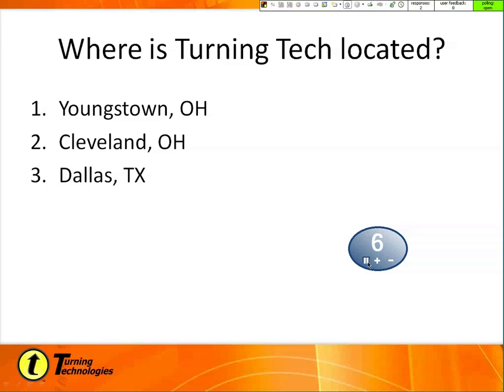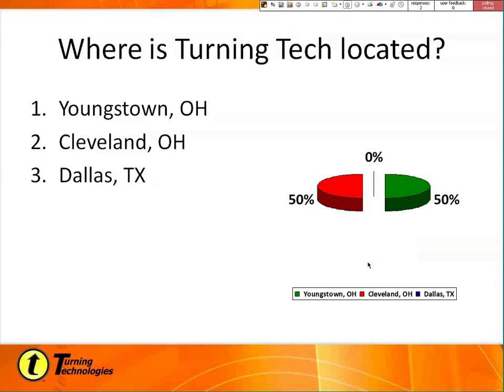Now when this timer does reach 0, it's going to automatically change the polling from open to closed, and at this time, none of my students in the class will be able to respond to the question. Now the polling is closed, it's going to take 1 more advance or a left click to show the results. And since I did use a correct answer indicator, my next click is going to bring that in. So notice how everything's on a sequence. If we are using a countdown timer, the first click brings it in. The second click brings up the chart, and the third click brings up the correct answer indicator if we're using one.